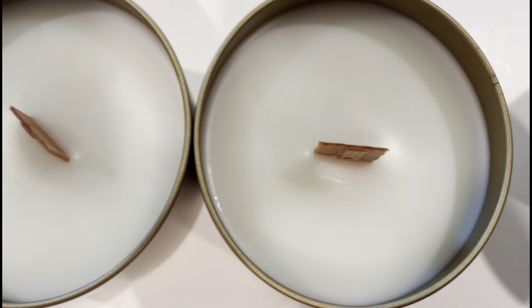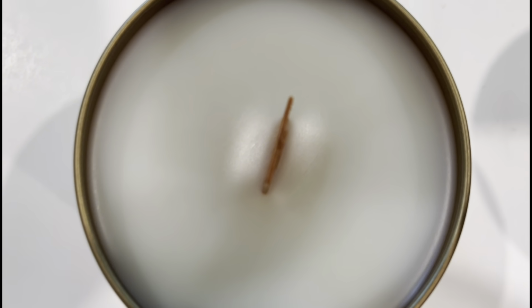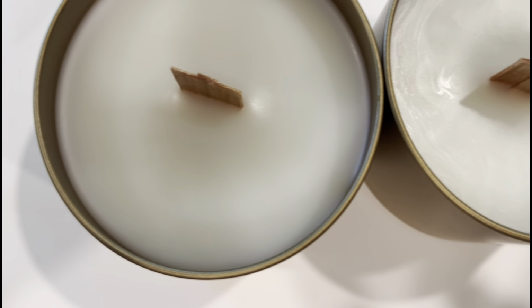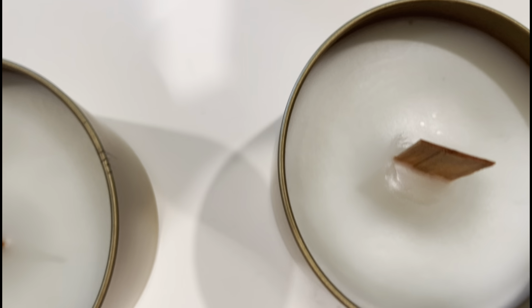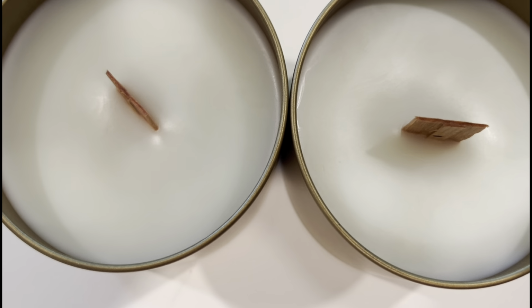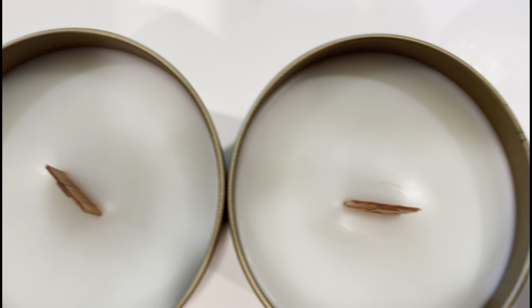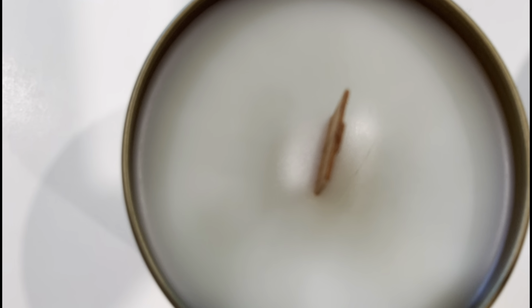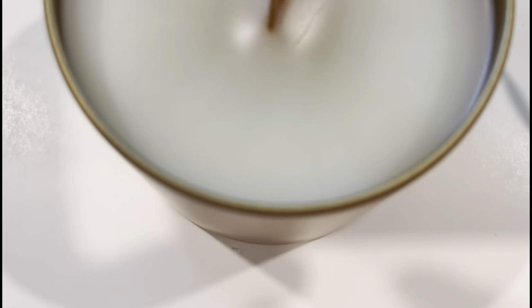Look at the top of this. Look how clear it is. There's no sinkhole. Look how smooth it is. Look at this, all of them. So this is the new wax that I told you guys about that I'm using. I really love it. I can smell these candles, and my nose is not even close to it. Look at this, so pretty.